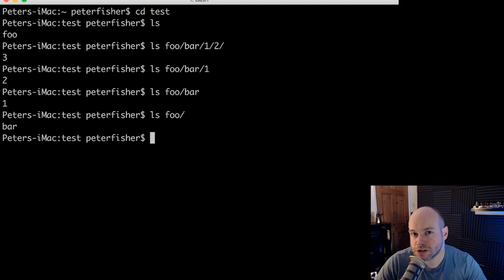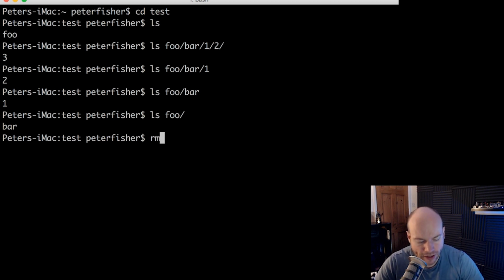So let's remove these directories. Now I'm going to show you 2 ways to do this. The first is to remove the directories one at a time, and the second way is to remove all of them at once. And that's the thing you have to be cautious on. Okay, so let's remove number 3. Number 3 was the last directory in this structure. So we're going to use the rmdir command.